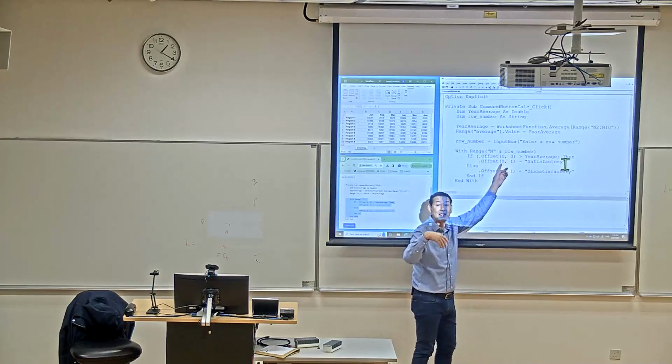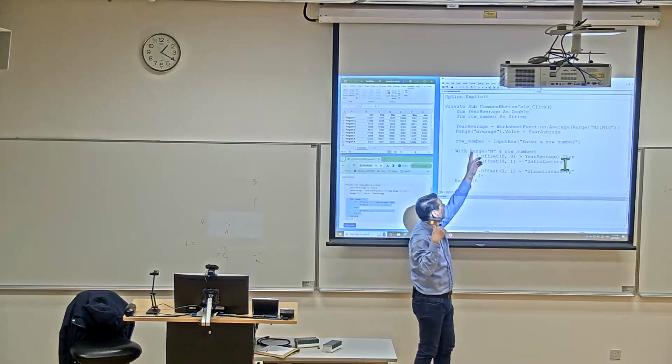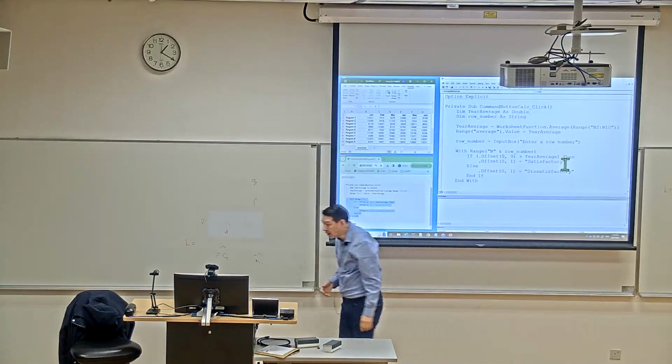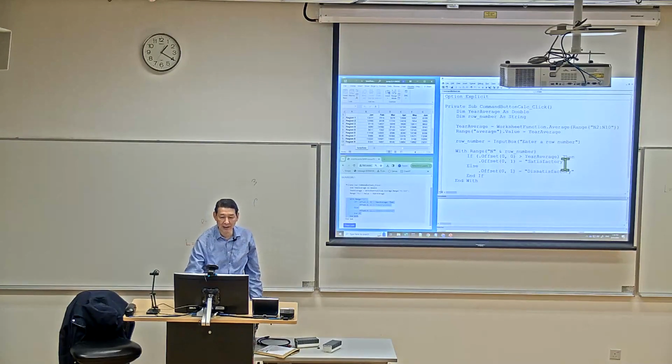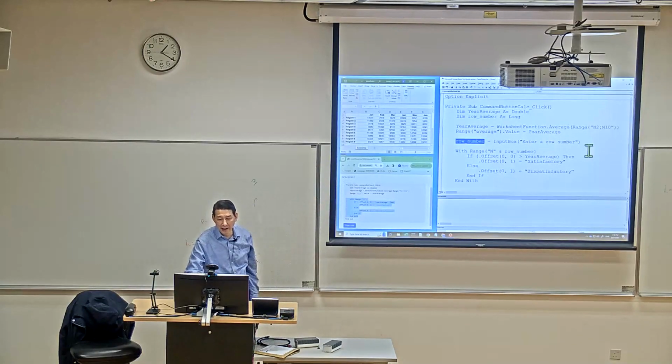Just now I changed my mind, right? It should be row number. James, you keep saying that row number should be long data. Okay, long data type. Let me try. If I change it to long data type, what happened? First of all, we have to store long data into these variables, right? But the input box does not return long, so I need to convert to long.